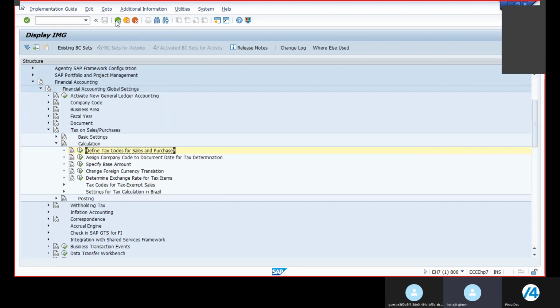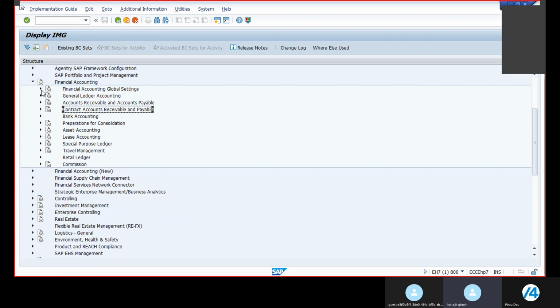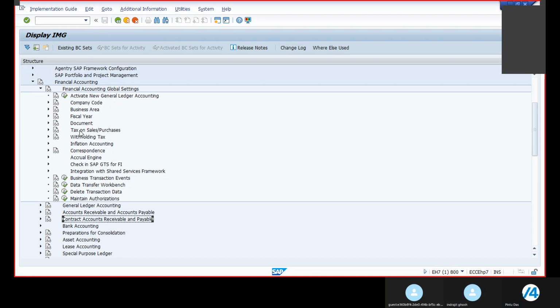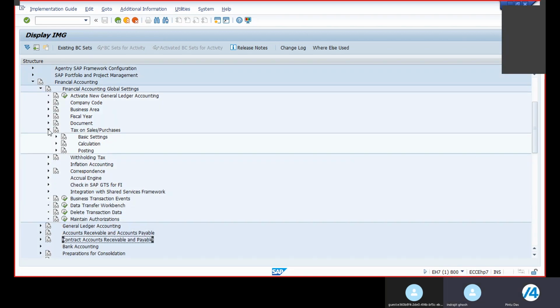Assign tax code for non-taxable transactions. Same path, SPRO, financial accounting, global settings, tax on sales and purchases. Now posting. Basic settings first done, calculation done, now posting.